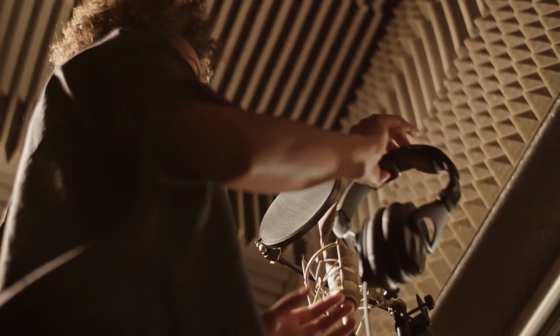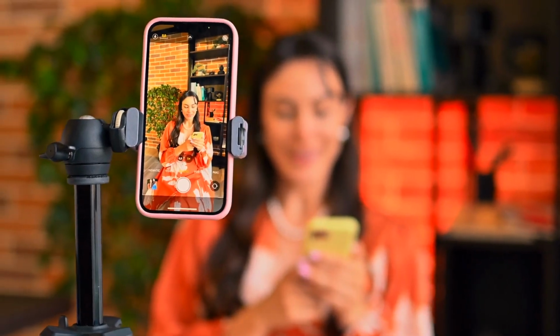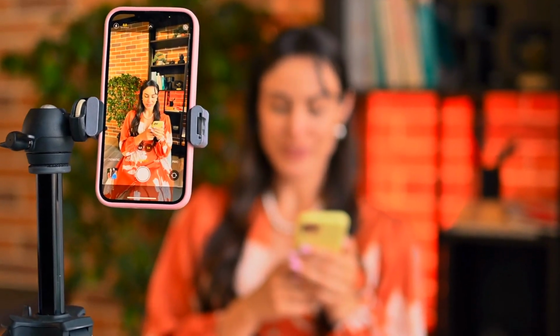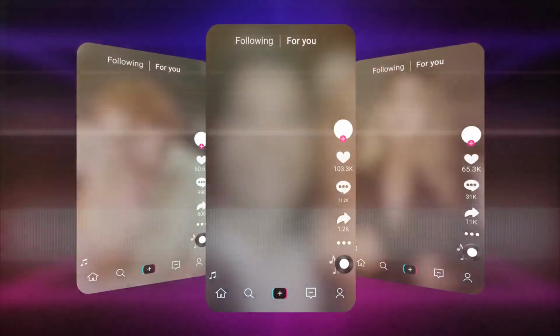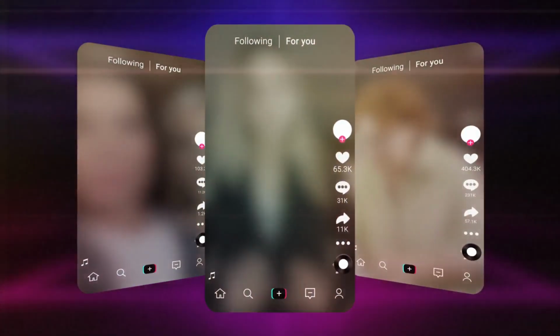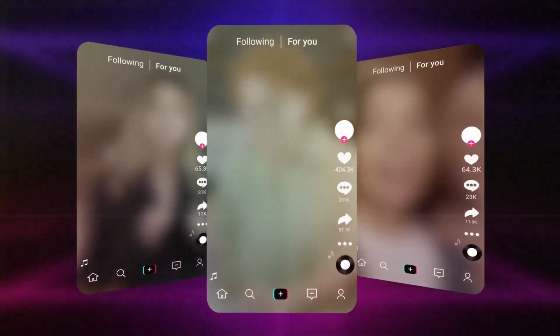You can pick a music track before you even hit record so it plays while you perform, which is great for timing your movement to the beat. The effects button is your go-to for filters and AR style elements, so feel free to poke around until you find a look that feels right for your video. If you want to do a reaction video or a tutorial, the layout tool lets you split your screen for picture-in-picture or top and bottom clips.